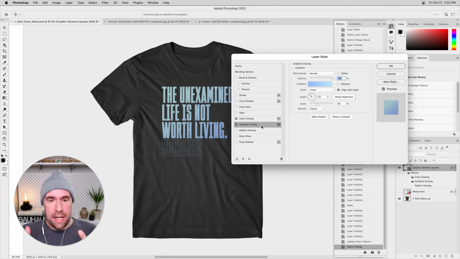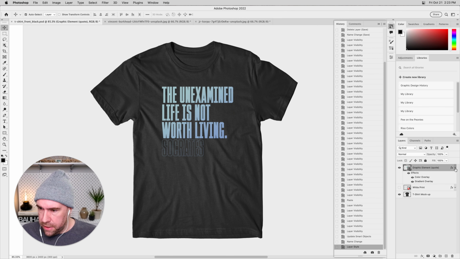You know what? This actually looks pretty good to me. So I'm just going to click OK and keep that instead of simulating just white ink. I'm going to simulate some color. It's harder to print, for sure, but that's okay. We're not talking about budget here. We're just kind of having fun doing graphic design.